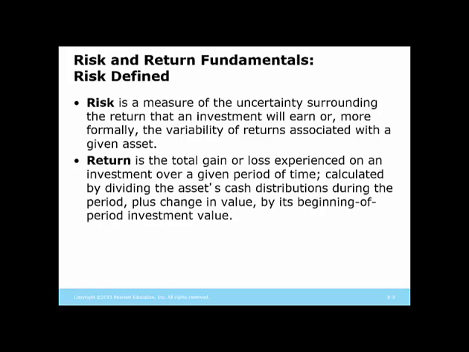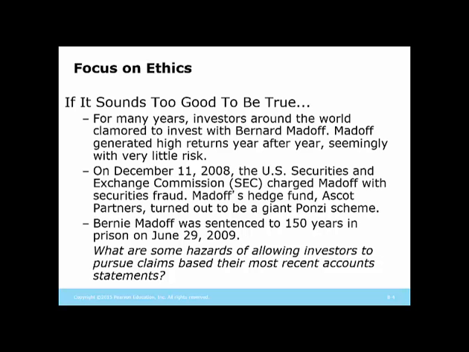So risk obviously involves uncertainty. It talks about the chances that things won't occur the way we want them to. So frequently we'll use the word uncertainty. We'll talk about variability, how things change. Sometimes a better word is even volatility. Return is obviously what you think it is. It is the gain or loss that you get if you purchase an asset, or the gain or loss you expect to get if you think about buying an asset.